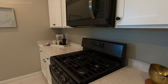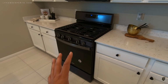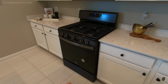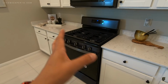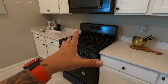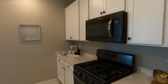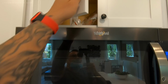The stove, you have a couple upgrades that you can do. This is a tier package. So basically how they sell it, you get the standard and it just tiers up based upon what you want, okay? Now the other option that you can do is a cooktop. Typically, more modern, more clean style, everybody's doing the cooktop. The cooktop is a 36-inch gas stove on the top, and you don't have this oven, but then you have a mounted oven underneath, okay? This should have an exhaust that takes it right out.